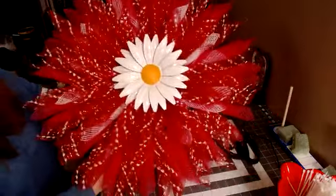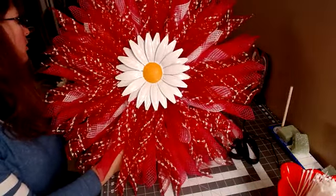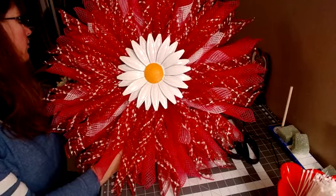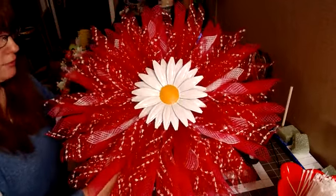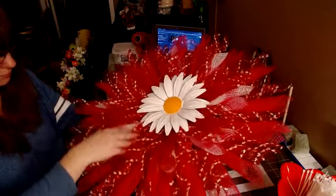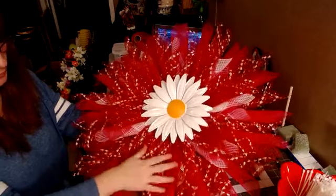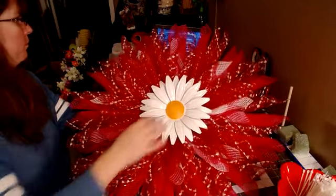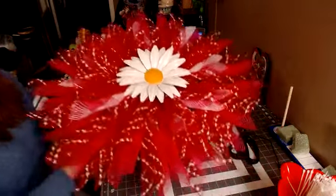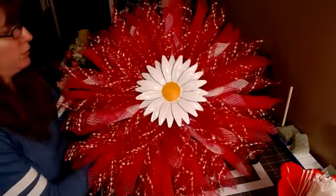And this flower is available. It is, it is. Thank you. Thank you, ladies. Much appreciated. I'm glad you got to see me twice in one day. Yes, ma'am. Thank you. It's different. Very, very different.